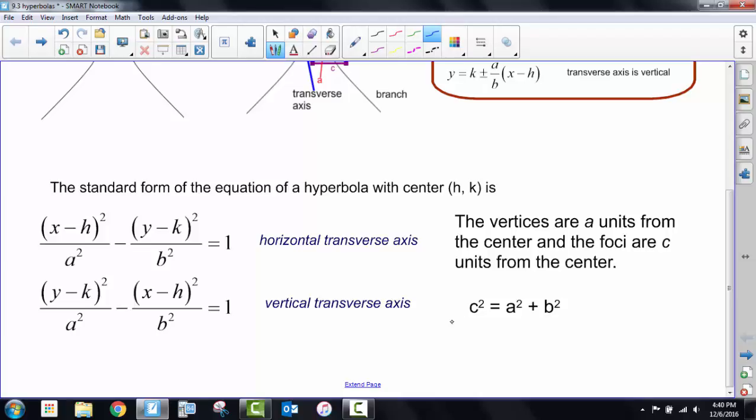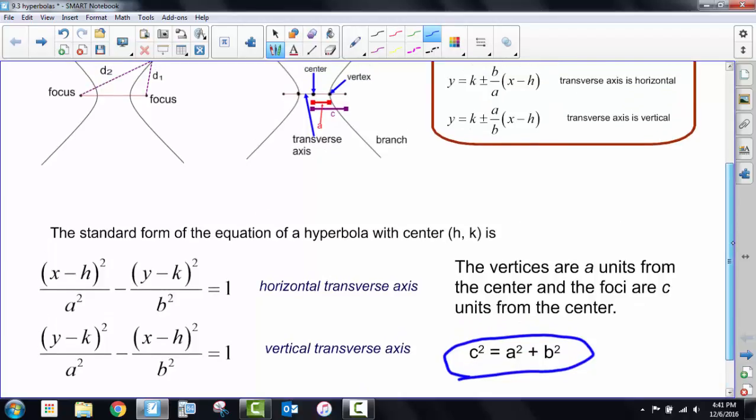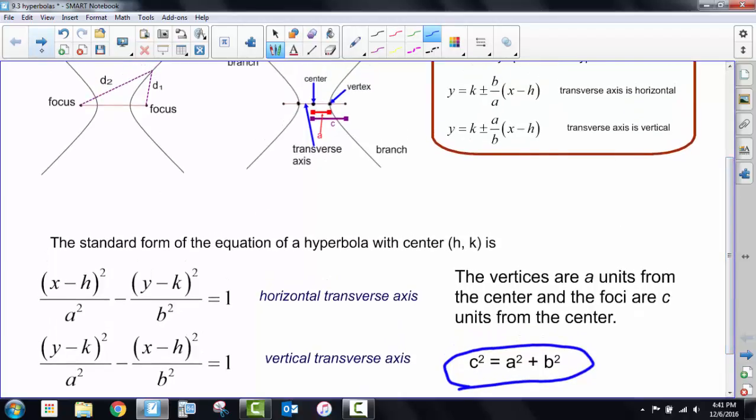Hey, one other thing you notice on the right, you see how it says c squared equals a squared plus b squared? That is the relationship between sides A, B, and C. It's the relationship you have grown to love and to know, the Pythagorean theorem. It's none of that silliness that we saw on the ellipses. So again, you need to recognize these forms, know which is horizontal, which is vertical. But when we get through the graphing side of this, some of the techniques we use will help you to keep that information straight.